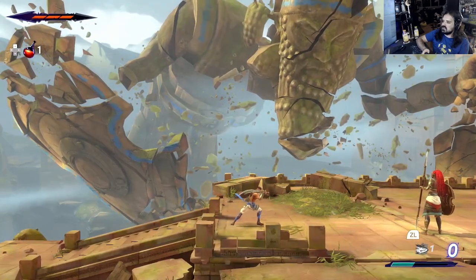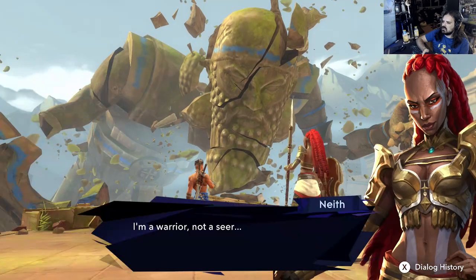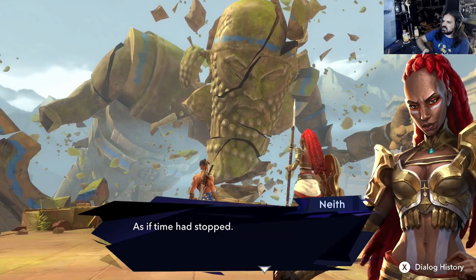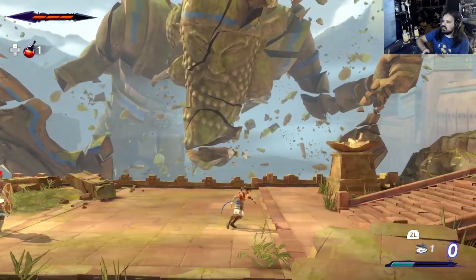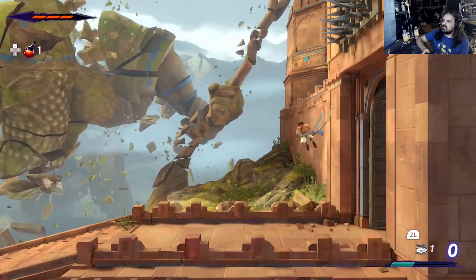Oh, wow, that has a projectile. What is this sorcery? I'm a warrior, not a seer. Frozen as it falls. As if time had stopped. Frozen, but also moving. It's as if the sands of time have been wielded.